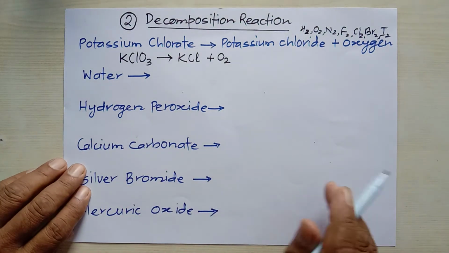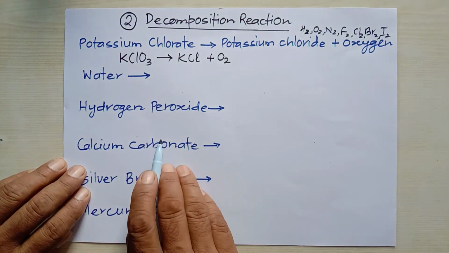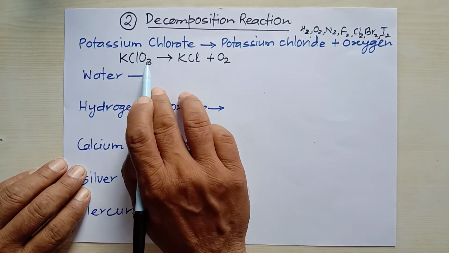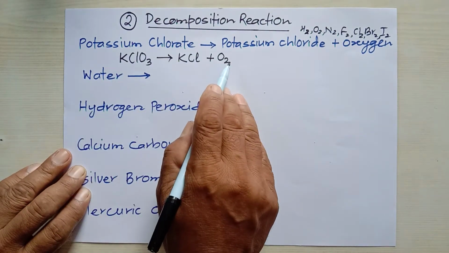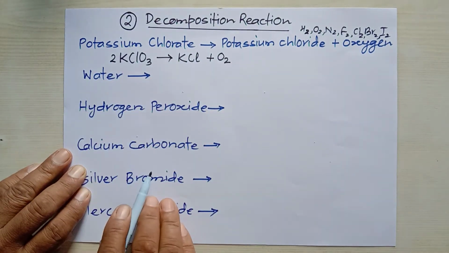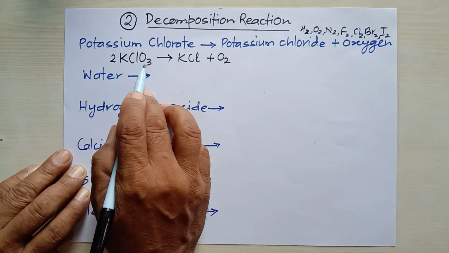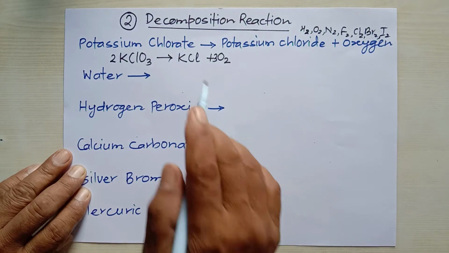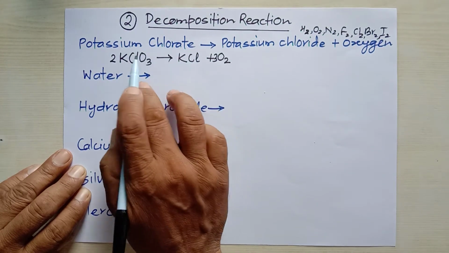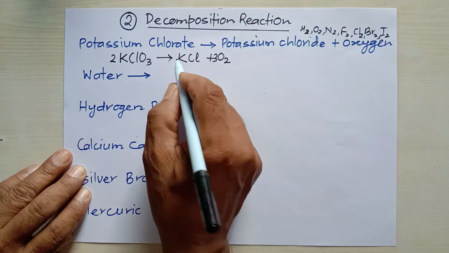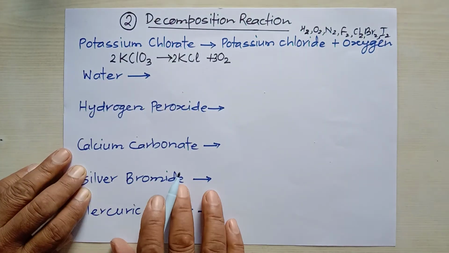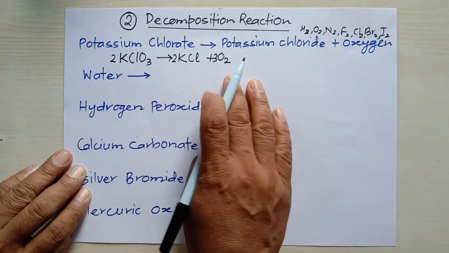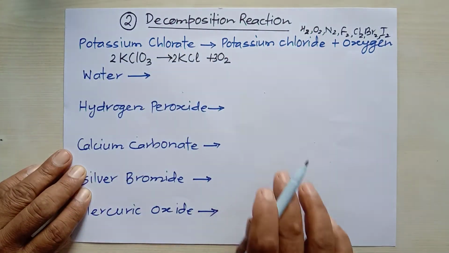They are monoatomic. Now, how can we balance this equation? Oxygen 2, oxygen 3, this is odd, this is even. I suggest you convert odd into even by taking 2 here, so 3 times 2 is 6. Here it is 2 times 3, 6, balanced. Now let's look at chlorine. Chlorine 1, chlorine here it is 2. That's why if we take 2 here, then chlorine is balanced. Now let's look at potassium, potassium 2, potassium 2, balanced. This is the balanced chemical equation of this word equation.